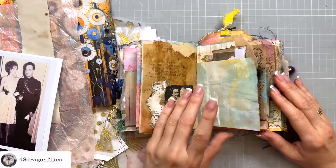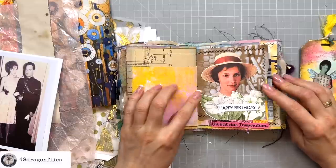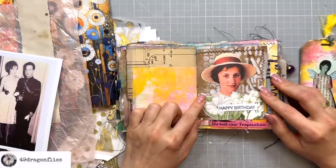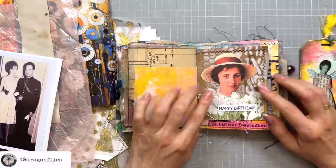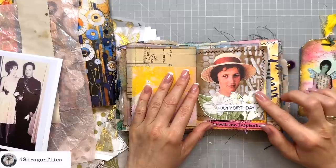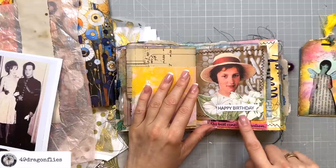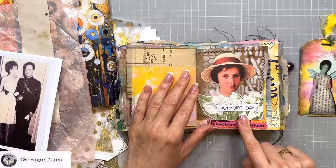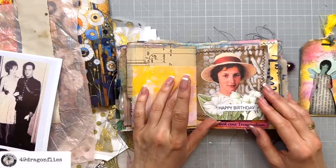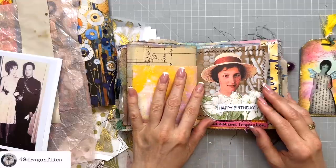If you love journaling, you'll get that. Last night I made this little page here, which is my mom — it was her birthday yesterday. I did not feel right going to bed without honoring her birthday in a journal, so I thought this was the perfect journal. It's a super simple page: some stenciling in the background, a cut-out from a printed photo, some flowers from a vintage floral book I found at Goodwill, and the 'happy birthday.' It also took just a few minutes and made me feel really good.